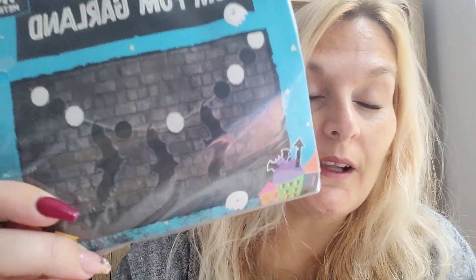I got two of the Boo pom pom garlands and then I also got a bat pom pom garland. I don't 100% know where I'm going to put them because I've also ordered a pumpkin bunting garland thing from Etsy, so I don't have that many windows. But it was cute, and this one definitely was a pound.